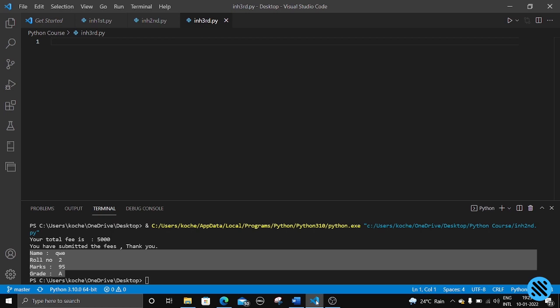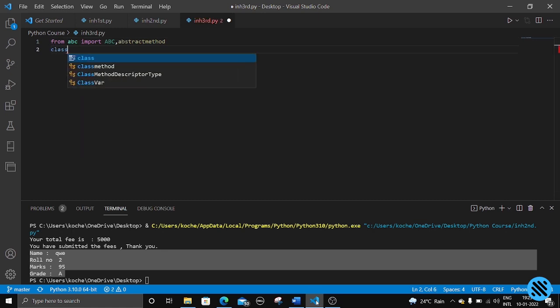So this is a slightly new topic. We will be using ABC module here. Okay. Import ABC, abstract method. First, they asked us to create vehicle, right?